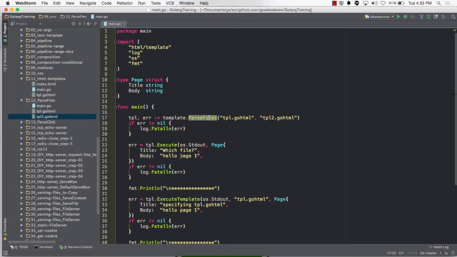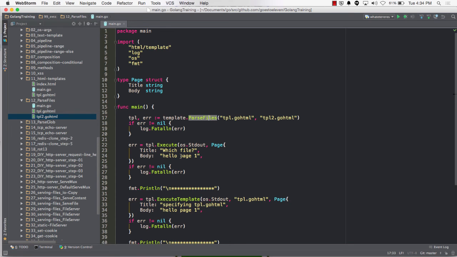Which template's going to run? What do you think? Just guess. There's no way you could know. Or is it going to be an error? Just guess. How many people say error, because I didn't specify? How many people say something else? That's a really good guess, Ruben, because Go really likes you to be exact and doesn't tolerate you not being precise, except in this instance, so you're wrong. But it's a good guess.